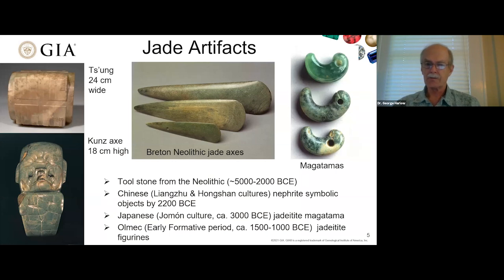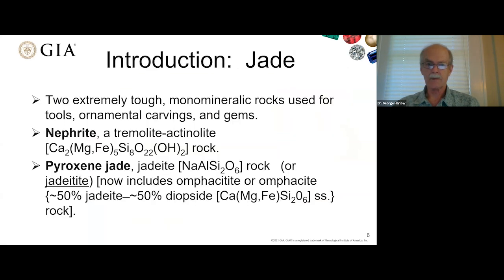So first, the significance of jade owes to its utility that has been known by our ancestors since essentially the late Neolithic. Both types of jades were recognized as being tough materials, and first were used as tools, mainly axes and pounders, and eventually, because some of them were beautiful, they got transformed into cultural objects and objects of high value. As I said, both jades are types of rocks, but they're essentially made of a single mineral and have been used for a long time.